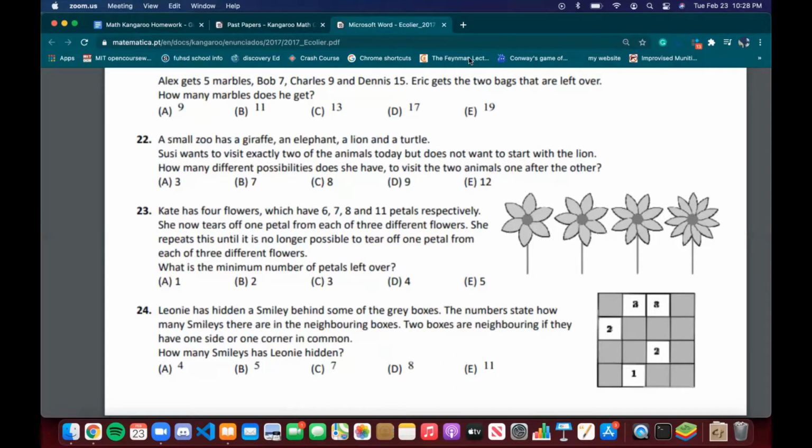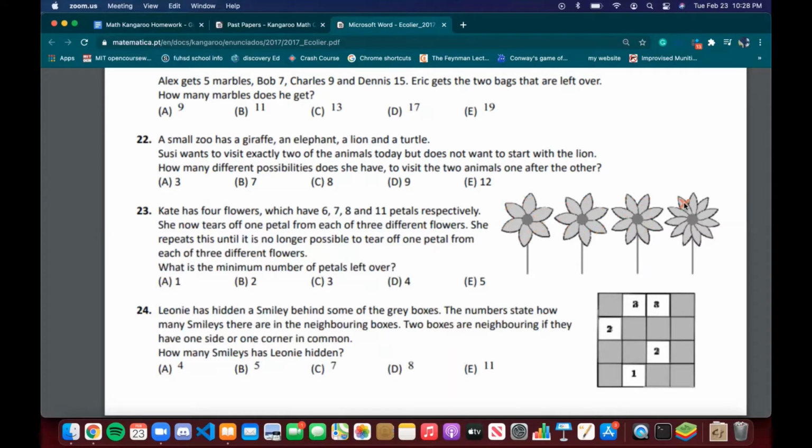Okay, so let's see how we can do this. We can put X's over the petals that have been torn off. So here's the first ones. We can take these 3 off. Then we can take these 3 off. And then we have some more petals that we can take off. So 1, 2, 3. And that's where we stop. So we have 1 over here and we have 10 here. So we have 11. 11 isn't any of the choices here, so we can obviously do better.